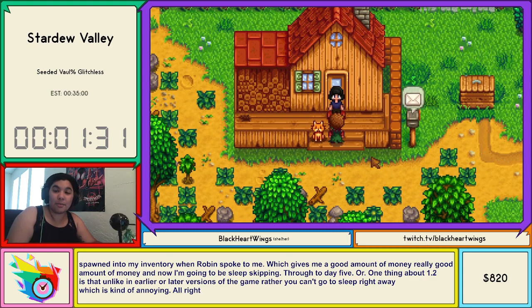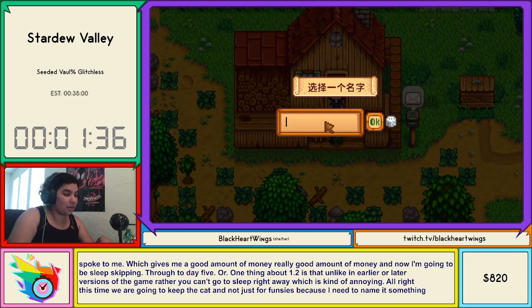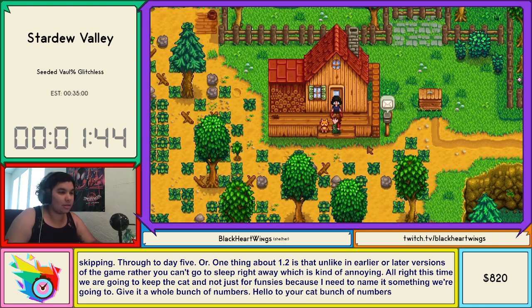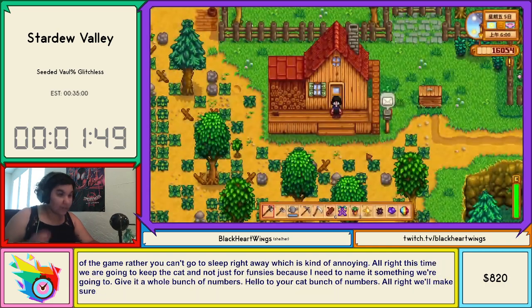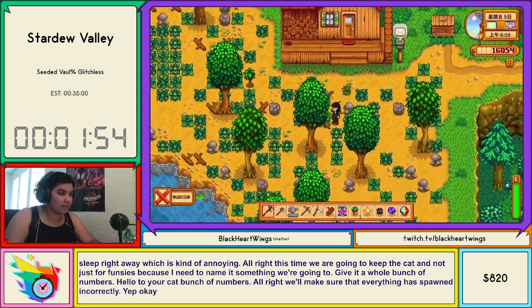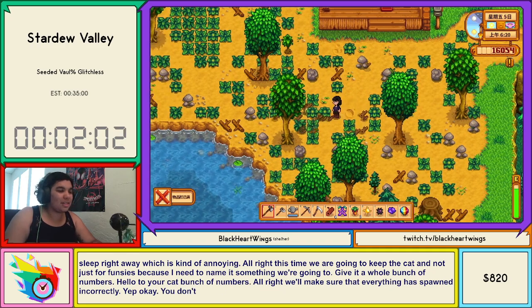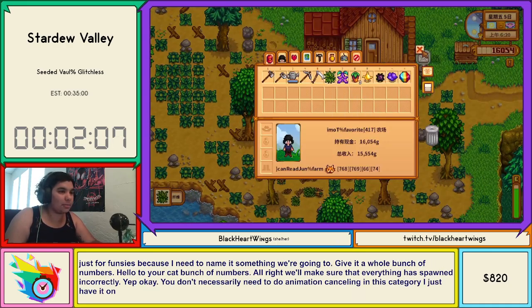Alright. This time, we are going to keep the cat, and not just for funsies, because I need to name it something. We're going to give it a whole bunch of numbers. Hello, dear cat, bunch of numbers. Alright, let me make sure that everything has spawned in correctly. Yep, okay. You don't necessarily need to do animation canceling in this category. I just have it on, so I'm going to keep it.